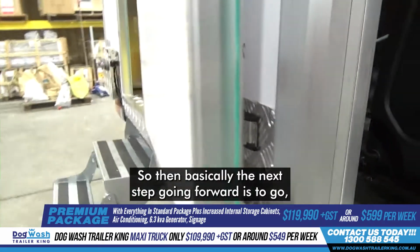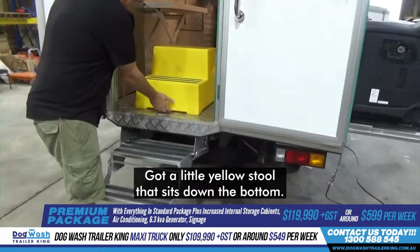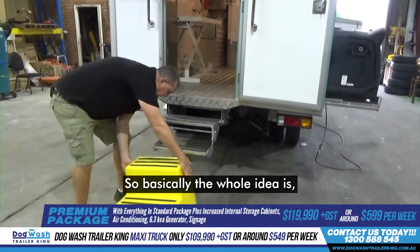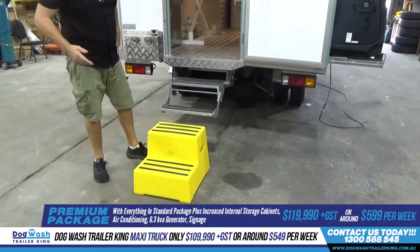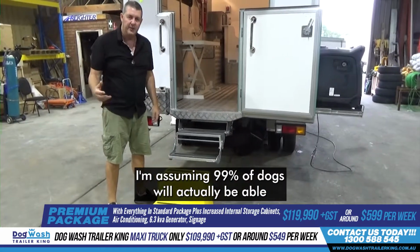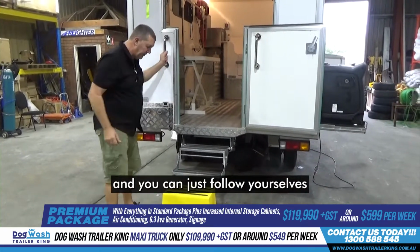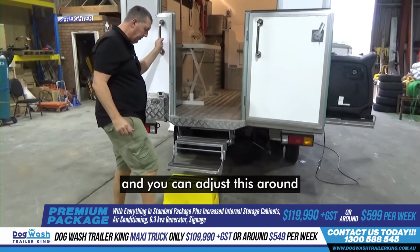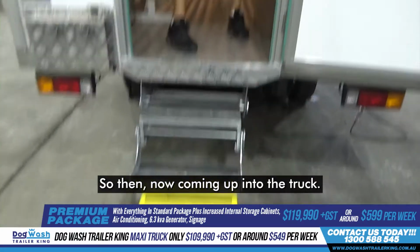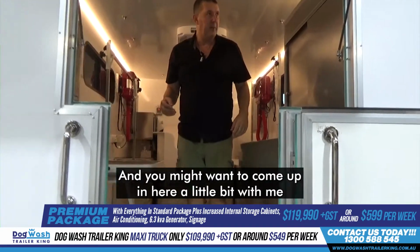So then the next step going forward is, okay, cool, how are we getting from here to here? Got a little yellow stool that sits down the bottom. Basically the whole idea is, I'm assuming 99% of dogs will actually be able to literally walk up the set of stairs. So you can let them walk up, and you can just follow them. You can adjust this around if you like and make it a little bit easier. So then you're coming up into the truck. And you might want to come up in here a little bit with me and I can show you some stuff.